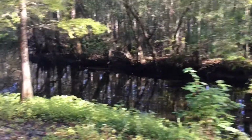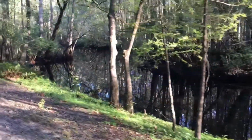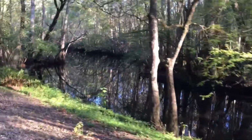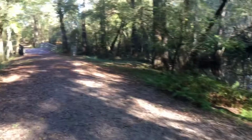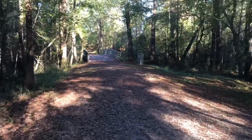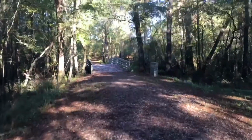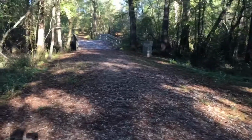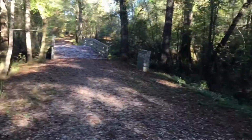Right here in this swamp creek is exactly where the Loyalists had to go through to get to the area where the battle was, right up there. So, kind of crazy. They were already having a bad one. To go through that, and then they go up there and get shot. So this is one of the trails. Make sure to pick up a map if you come here, just so you know exactly how this trail goes, because it goes off in here.